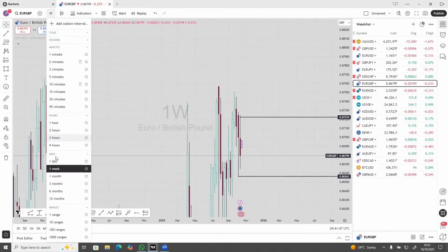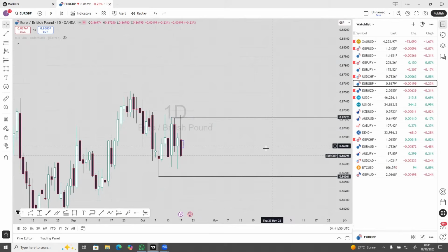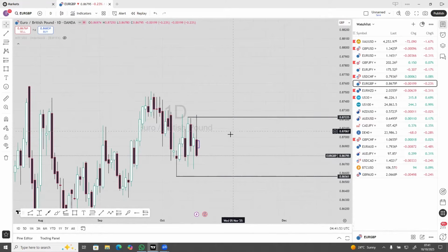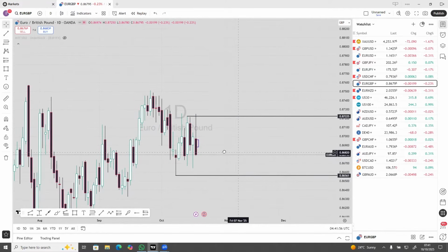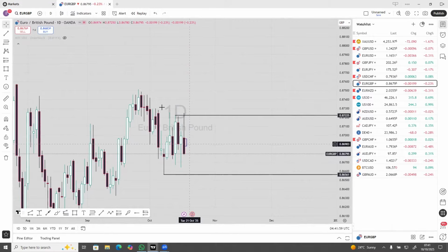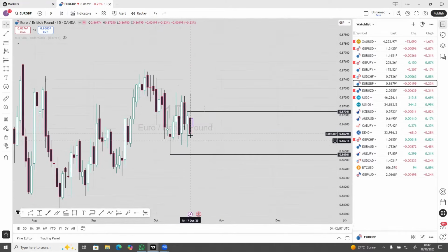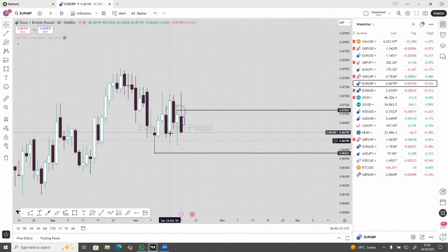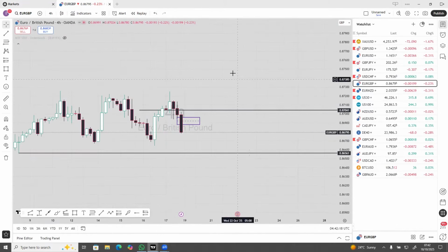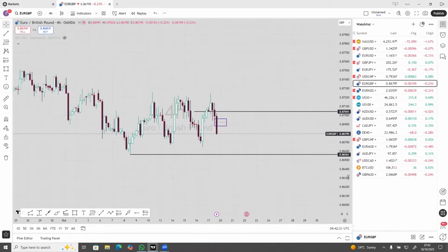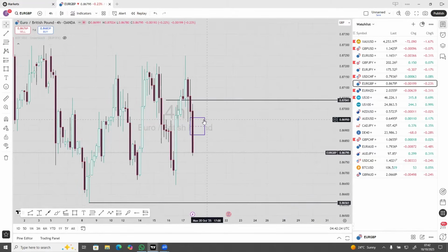So what you are supposed to do is shift your time frame to a lower time frame on that daily. On the daily time frame, there is a manipulation candle, it closed inside. So it consolidates on the daily time frame and it consolidates on the lower time frame. If there is consolidation, we are supposed to be careful.